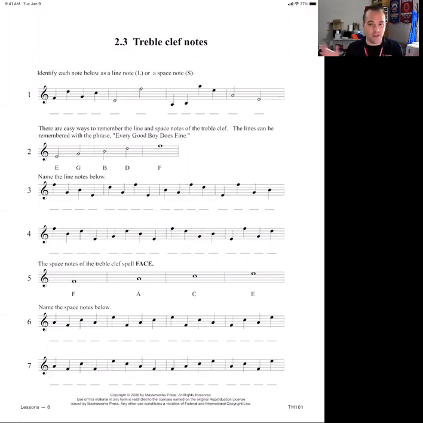So for some of you, this might be a super easy review. You totally know this and don't even have to think about it. For some of you, maybe the treble clef part is easy, but the bass clef part is a little tricky. For some of you, maybe the ledger lines are a little tricky, but we're just going to review all of it. There's kind of a lot of papers here, but that's because it's just a lot of note names.